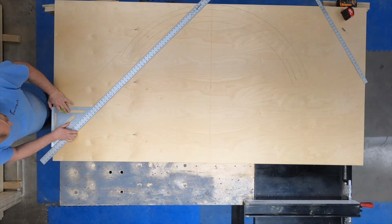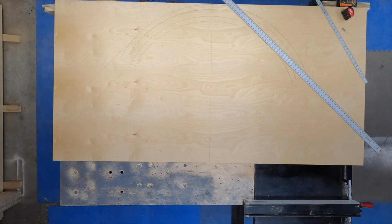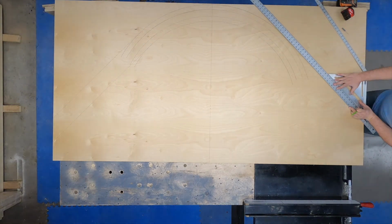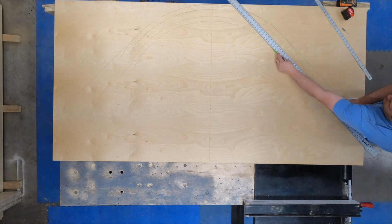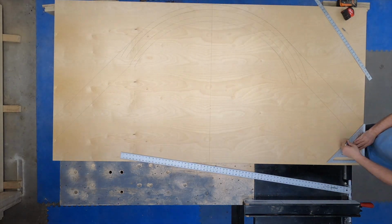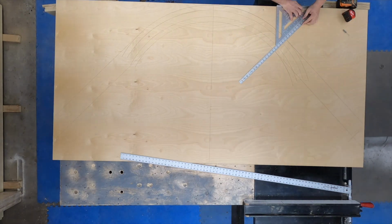So now I'm using my speed square along with a long straight edge to complete those lines. And again, this is just a 90-degree corner, so that makes it nice and easy. If it's another angle, you might have to do a little more math to do that.